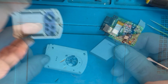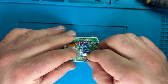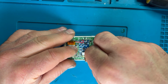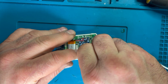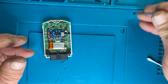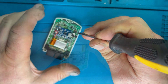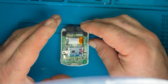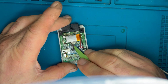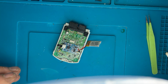You can actually buy them with USB-C. You can take that USB connection off, but because I'm not layering the battery and the charge board on top of each other, there was plenty of room for me to leave the charge jack in place, so it was just one less thing to worry about. If I'd gone with a bigger battery, things might have been different and I might have had to remove that charge socket, but it was all okay.